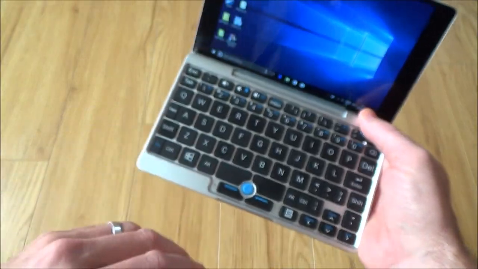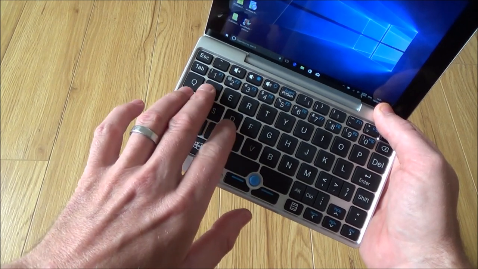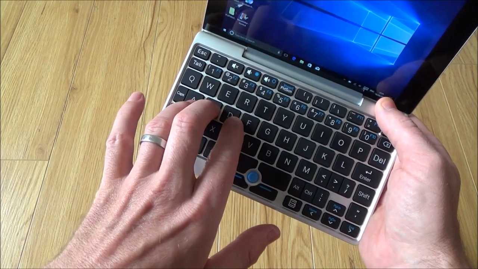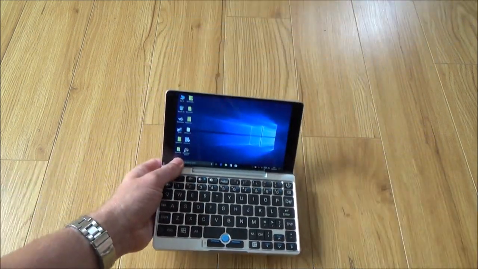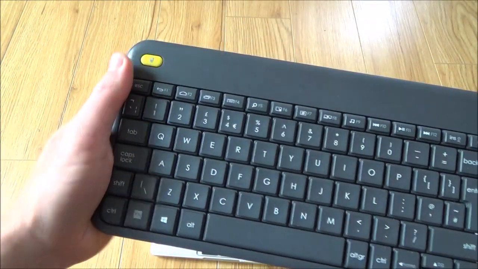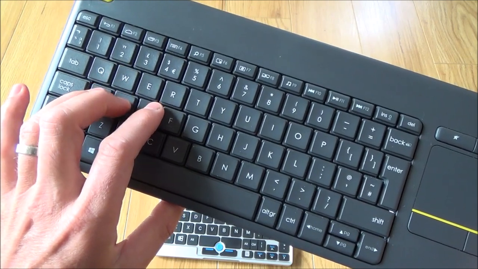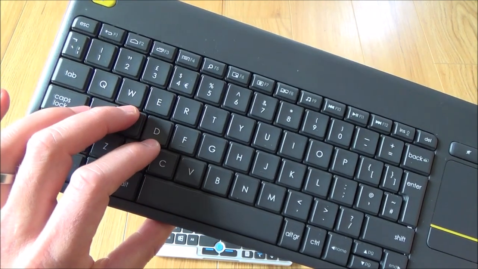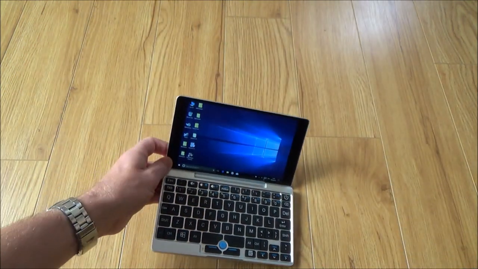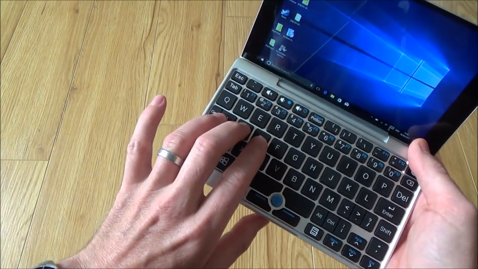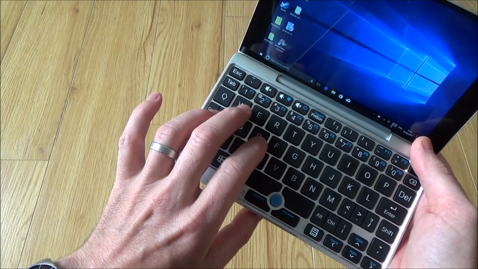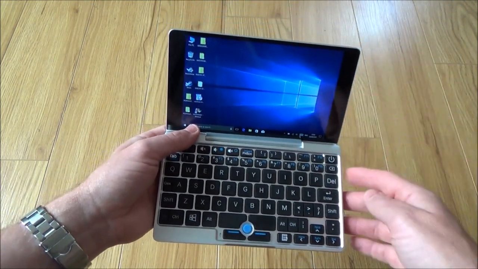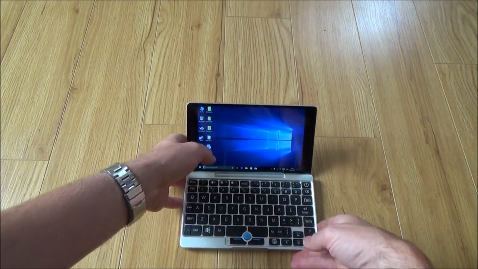But if you're a keyboard gamer, then if you have a look, the keys are really offset here. So if you look at the WASD, can you see how hard that is going to be to use? Well, on a normal keyboard, they're only slightly offset, so you can comfortably have your hands there and then you can move up and down. But because it doesn't look like it's much more offset, but it is, it makes it actually really uncomfortable to use because the finger doesn't feel natural when it goes up to the W over there. So just bear that in mind. For me, it's not a problem because I like to connect up the controllers to it anyway.